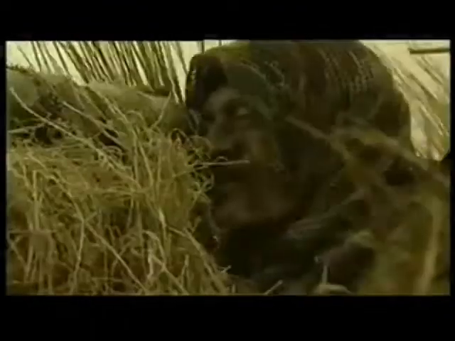In this first episode of SAS Survival Secrets, we reveal how a team goes behind enemy lines to set up a covert OP or observation post. What tactics and awesome firepower do the SAS put into practice when they come face to face with the enemy?